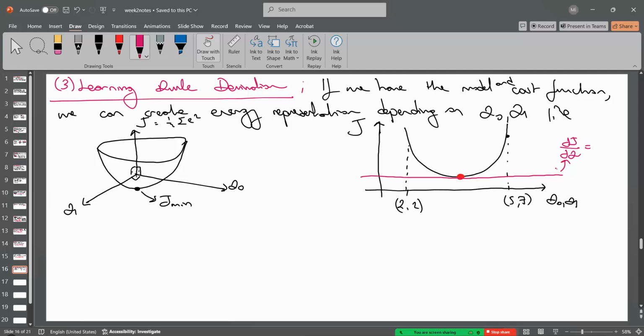Yes, 0, right? And so, what is the gradient value of this term, dJ over d theta, which is smaller than 0? What is the gradient of this value, dJ over d theta, greater than 0, right? And so, we can use the gradient values to what? To change our theta 0 and theta 1 values at each iteration in here.